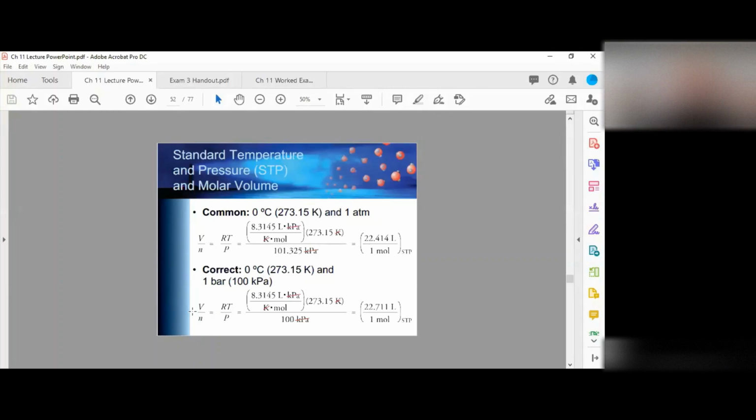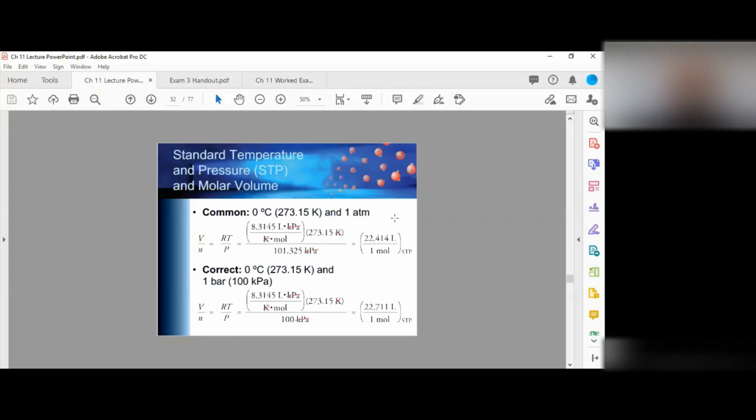And I'm going to cover the common one. I'm not going to talk about the more correct version yet. Yes, there is a more correct version of it, but let's just talk about the common one, just for the knowledge part of it. What is it, and where does this R come from? The standard conditions are usually 0 Celsius, which is 273.15 Kelvin, 1 atmosphere, for 1 mole of a certain volume.